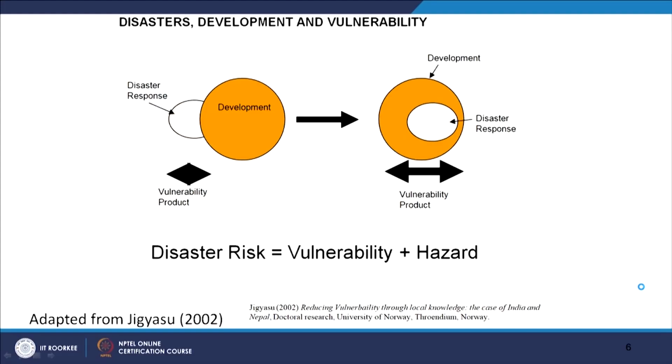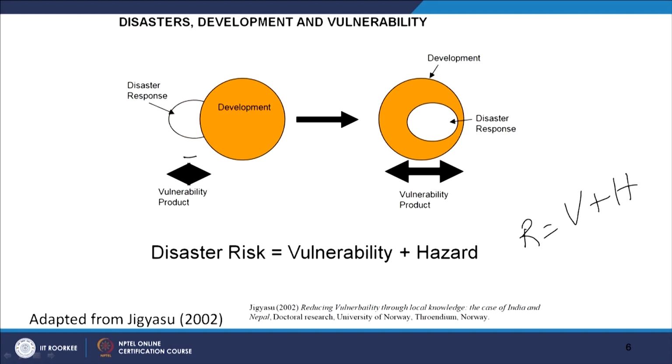And here he brings some of the models of development, disaster and vulnerability. So ideally, in the traditional model, the disaster happens and the development follows upon it. Ideally, the vulnerability should be less. But in reality, our issue is the disaster component within the development. We have the existing component, where the vulnerability component is more, and that is where we say R is equal to vulnerability plus hazard. So this is a very simple equation.